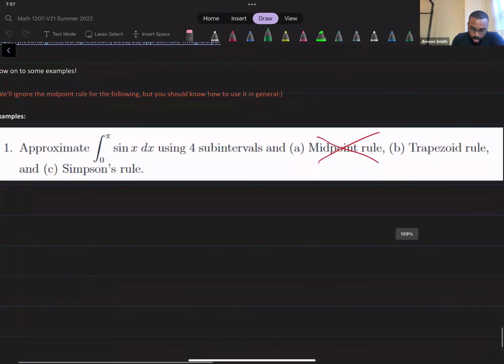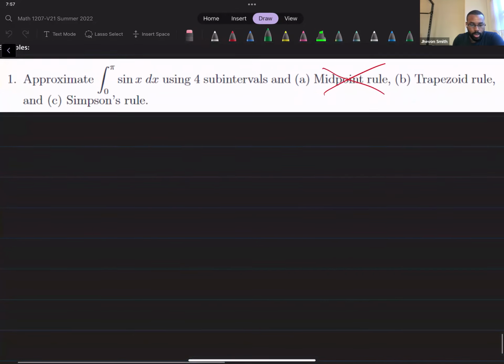But for actually what I would want you to be able to do, here is an example of something that I would expect you to be able to do by hand. Now, this you could actually do by hand, right? You can integrate the sine function and plug in and apply the fundamental theorem of calculus. But I just actually want to use this as an example. So let's say I wanted to use the, we're going to skip midpoint rule because it's like a Calc 1 thing. We're going to do trapezoid and Simpson's rule.